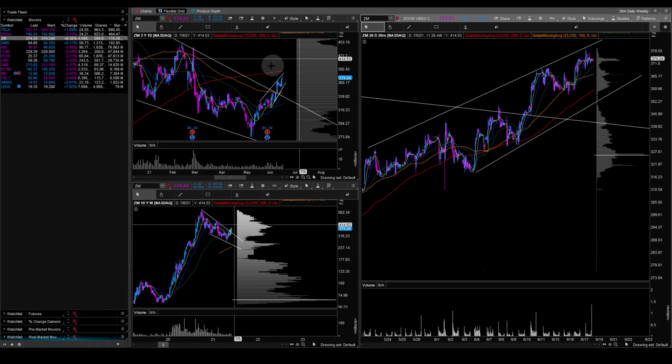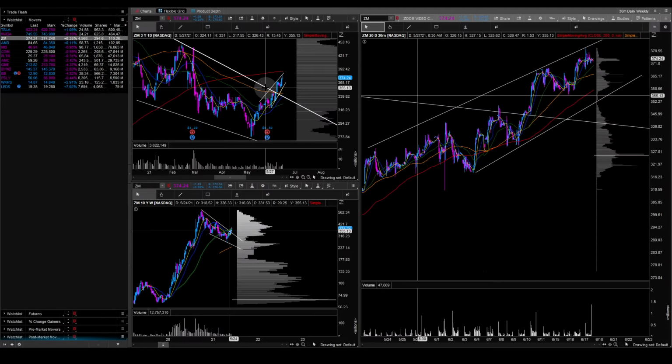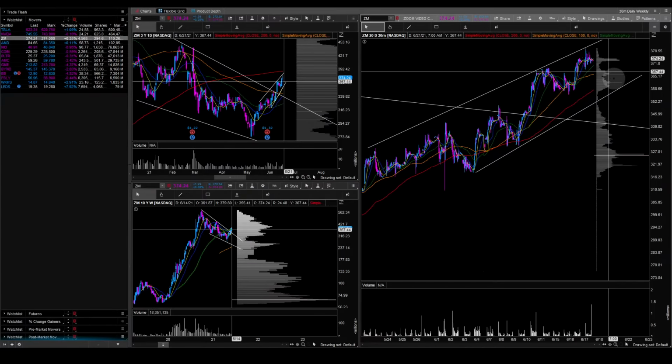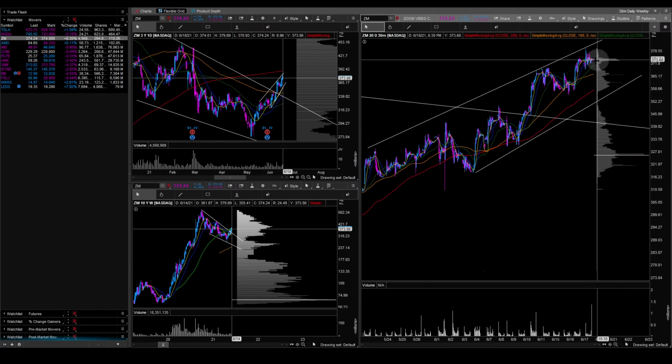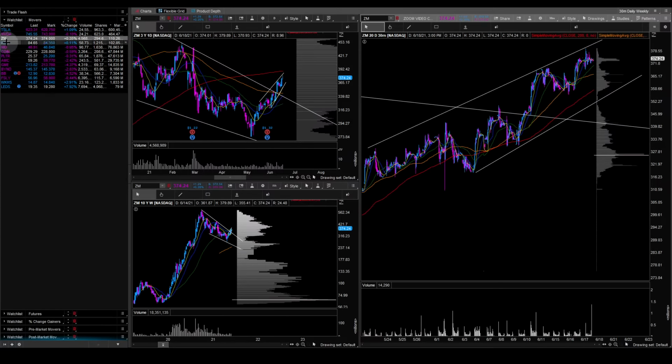Everyone's getting a little excited because they clearly broke this downtrend line. So now the pullbacks get a little shallower. So, you know, it might rip again, but if it pulls back, buy it. If you don't want to chase, well then buy a tiny amount and do a wider stop. That's how you do it.